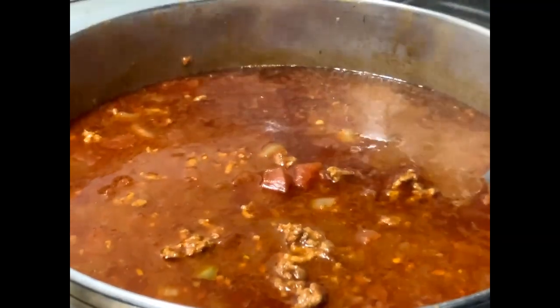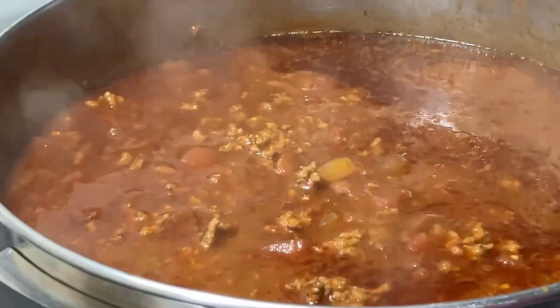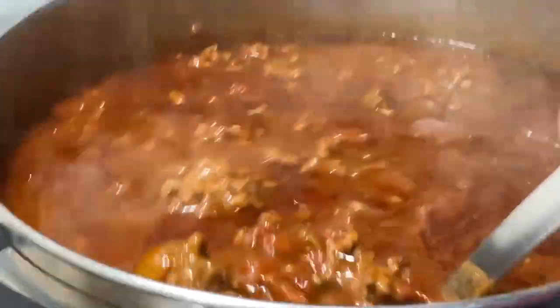Here are the beans boiling — you can see some of the dirt coming off. I always boil mine first, but for chili beans I'm gonna boil them a little bit longer because when you add them to the chili they really need to be just about done. I've been boiling them for about 30 minutes and I'm gonna do about 25 more.